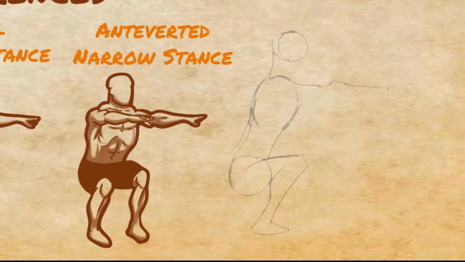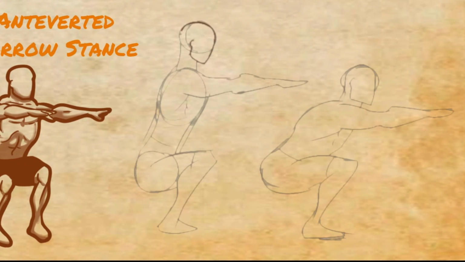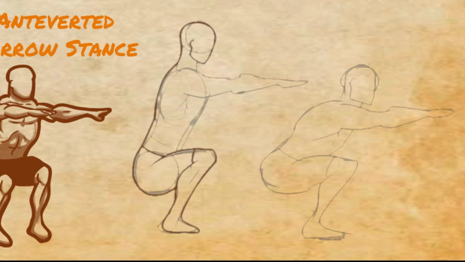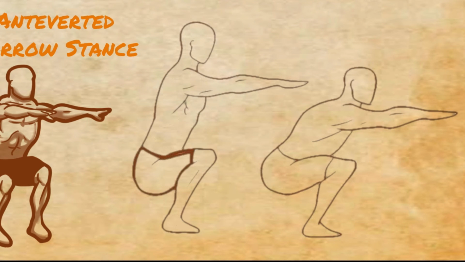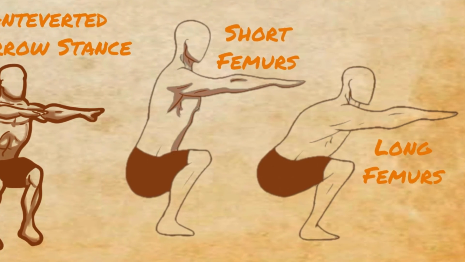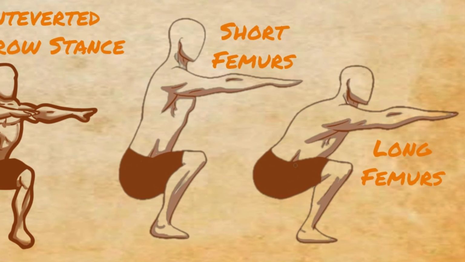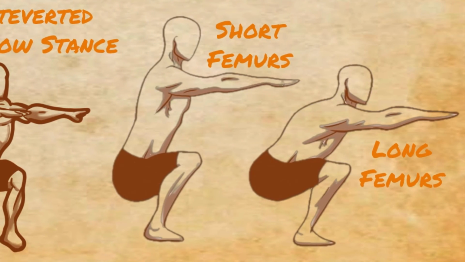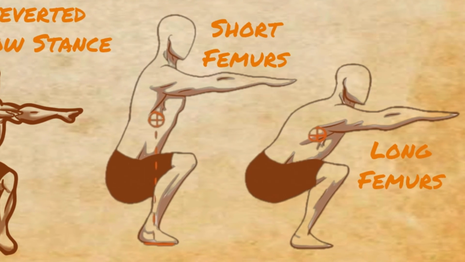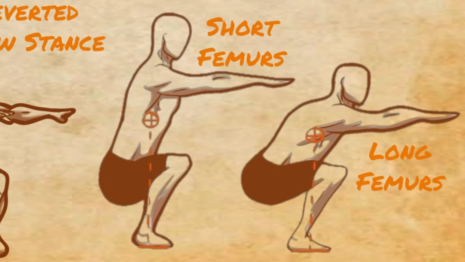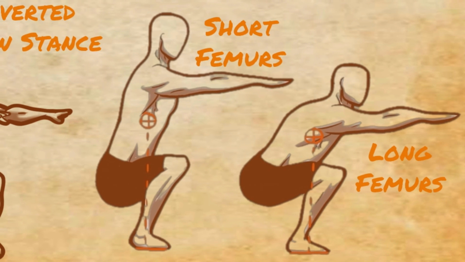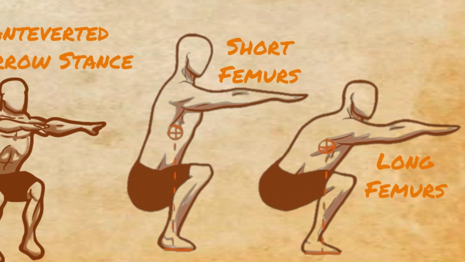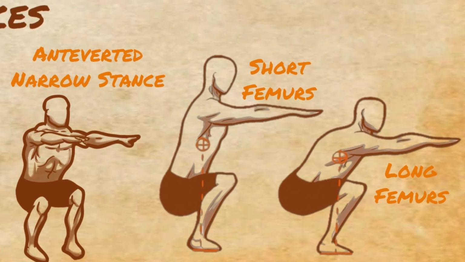And finally, the length of the thighs compared to the rest of the body will substantially change squat mechanics. Longer femurs will push the hips further away from the base of support in the feet, causing the torso to lean forward significantly in order to keep the center of gravity aligned over the feet and keep you from falling backwards. This type of person will find wider squat stances beneficial and low bar back squats easier than front squats and high bar variations. Those with longer torsos and shorter legs will find keeping the torso upright to be very easy, making front squats and high bar back squats more ideal variations for them.